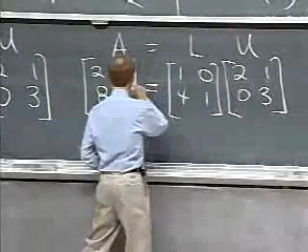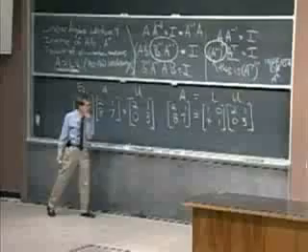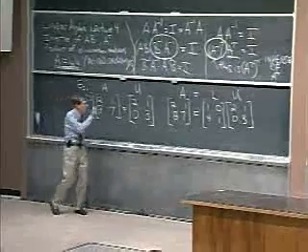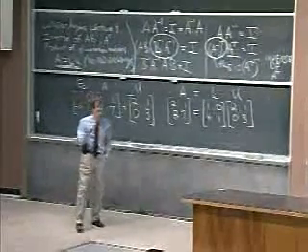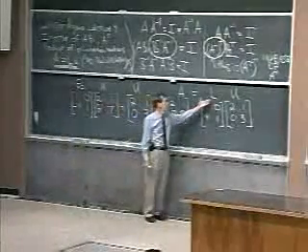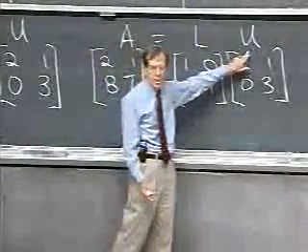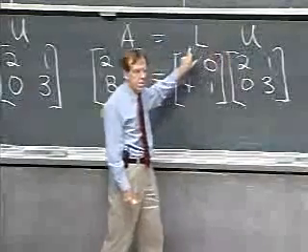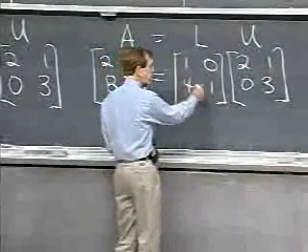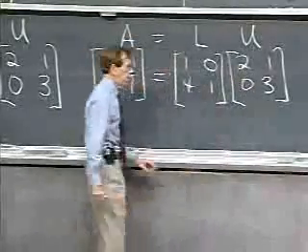That says the first row is right. 4 times the first row plus the second row is 87. Good. Okay, that's simple, 2 by 2. But it already shows the form that we're headed for. So what does the L stand for? Why the letter L? If U stood for upper triangular, then of course L stands for lower triangular. And actually it has 1s on the diagonal, where this thing has the pivots on the diagonal.